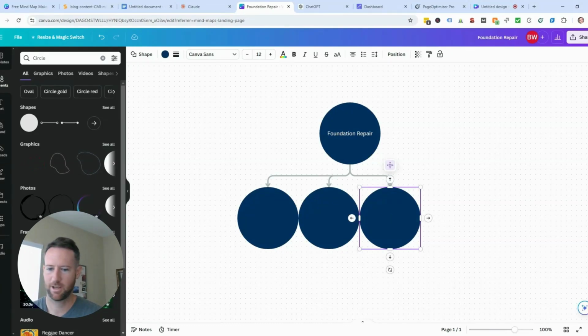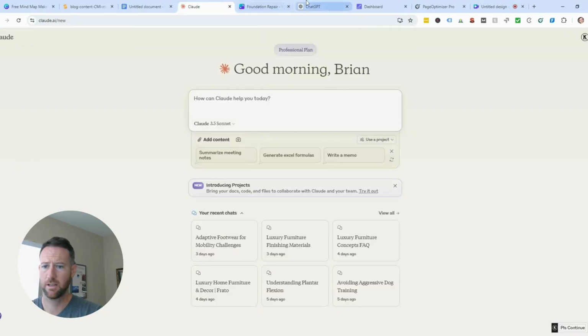I'm a visual person, so I like looking at this kind of thing versus writing everything down. And essentially Claude works the same way. So I typically use Chat for this, but Claude also works really well. And Claude, in my opinion, is a much better engine when it comes to actually writing the content. So when you go to actually create the AI content, that's when Claude steps in and really helps out, in my opinion.